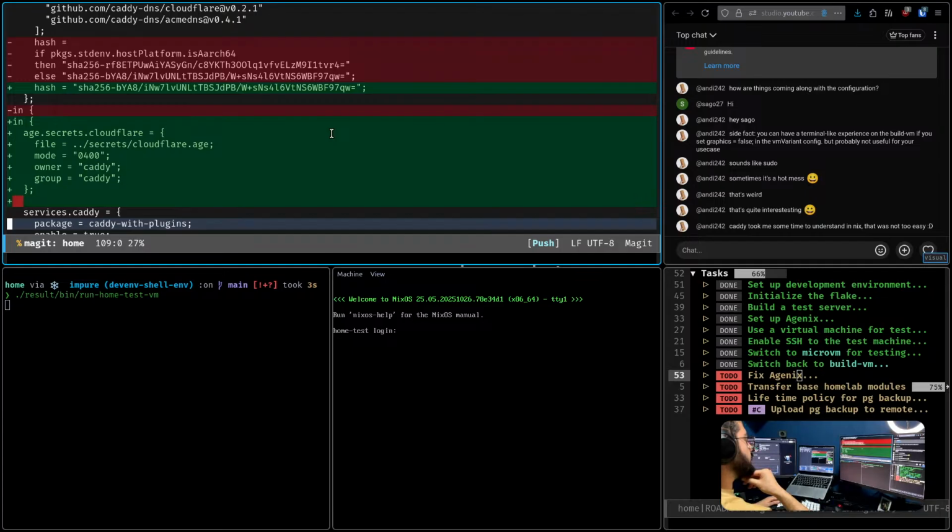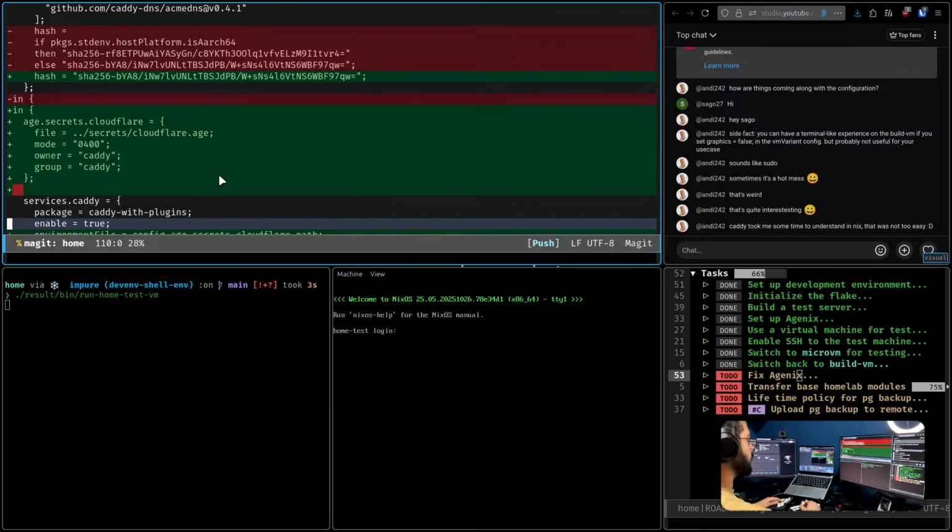Then I was decrypting my secret file into a readable file and uploading it to the server using Nginx. To take some precaution here, I'm limiting access to the caddy group, so only caddy can read this file.